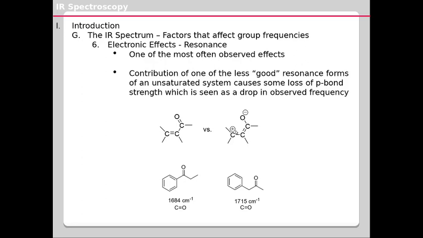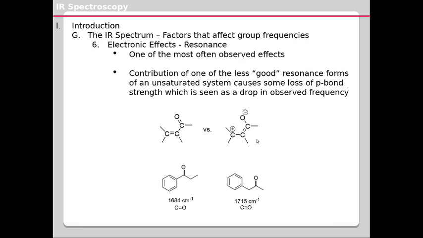And the other effect that could lead to a shift in the vibrational frequencies is resonance, which is also an electronic effect. For example, consider a system where the carbonyl carbon is connected to the carbon of a double bond system such as an ethylene double bond. Oxygen is a more electronegative atom, so you can think of the pi bond electron density as being pulled towards the oxygen atom, making a double bond here, and the pi electrons shift towards the oxygen, making a negative charge on the oxygen, which altogether makes a positive charge on the carbon here.